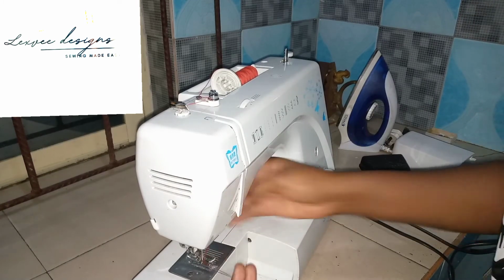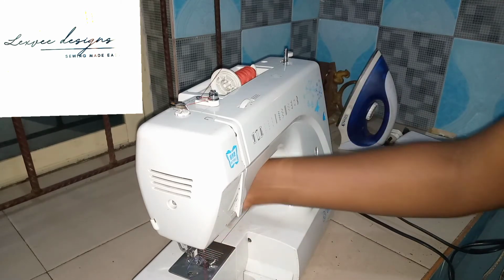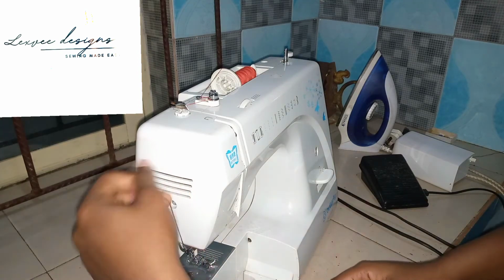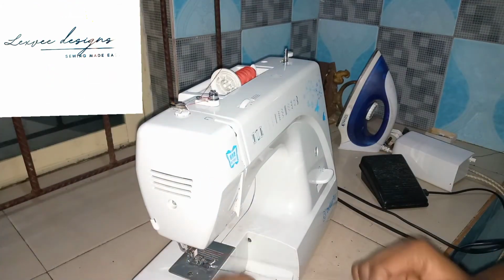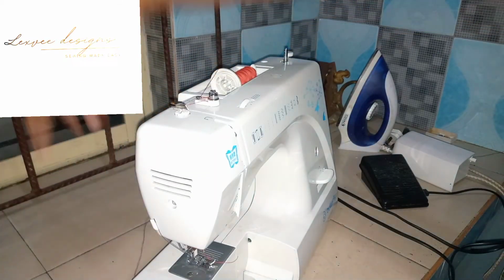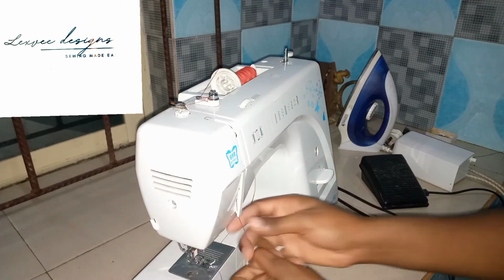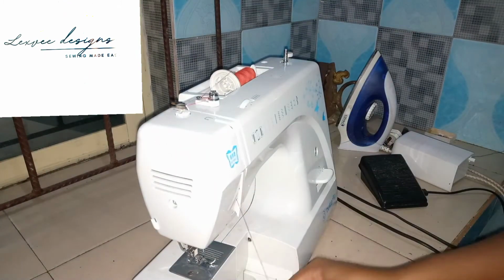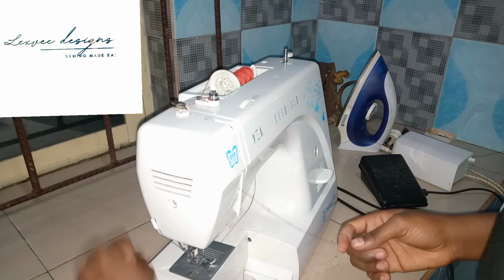Then if I want to cut my thread and I don't have my scissors closer, all I do is just drag my thread and place it on this. There is a curved something here. It just looks like a minor thing, but it's very sharp. So I just place it on it. It cuts the thread. I'll cut another one. Very easy to cut it.